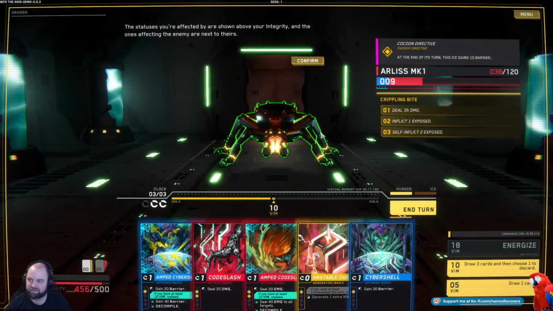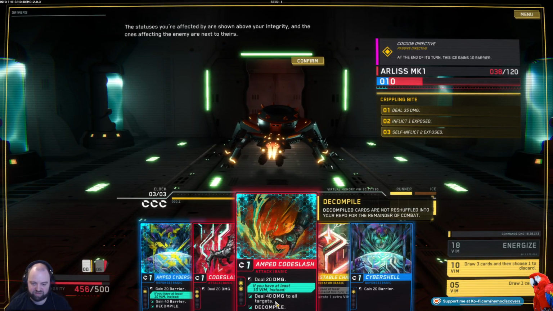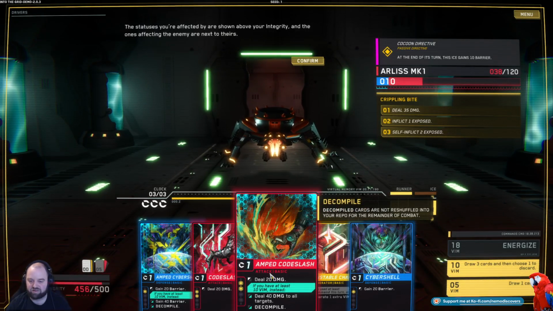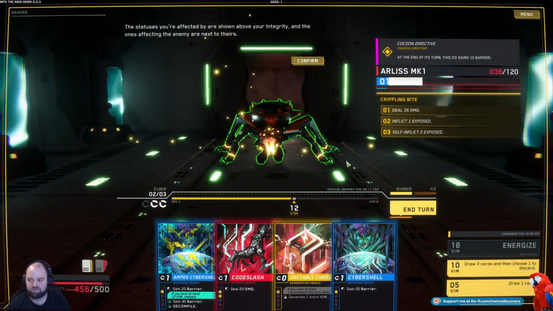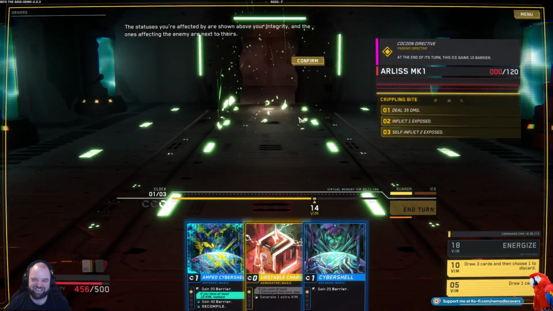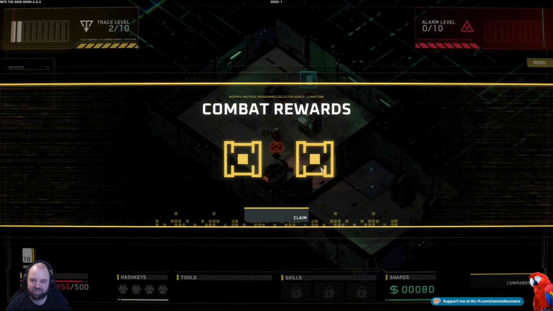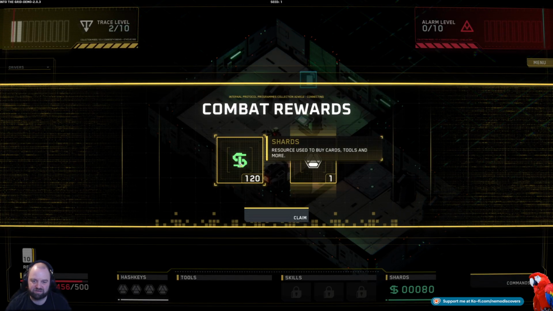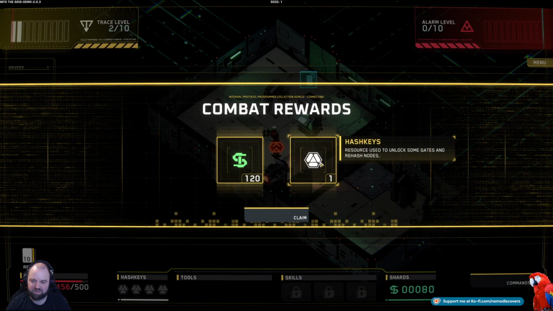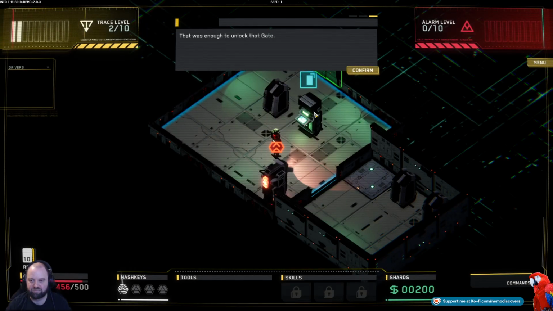That doesn't go away. Oh, what's this? If you have at least 10 virtual memory, deal 40 damage. We have. So that's going to finish them. Boom. Oh no, I forgot about their barrier. I didn't calculate that. Okay, we got the Sentinel. Money, cash, and a hash key to unlock some gates and rehash nodes, okay?